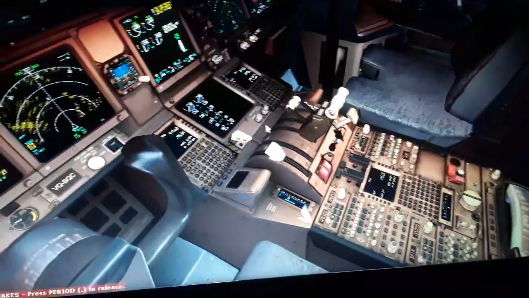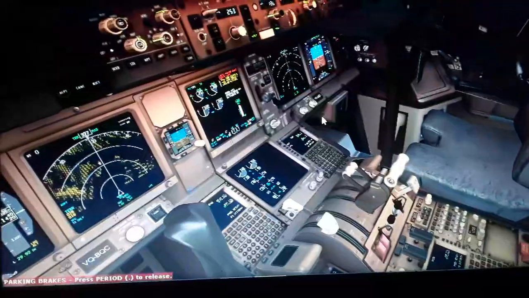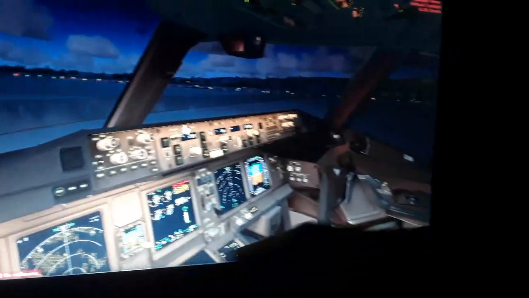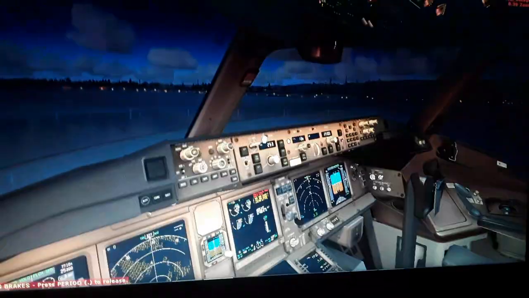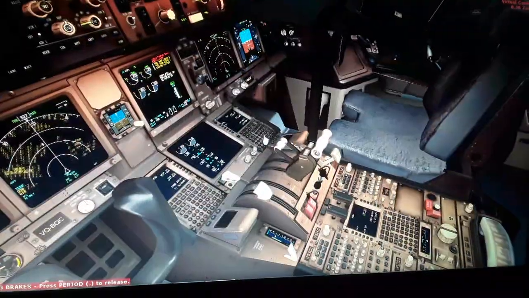So we move the thrust levers, which is the thrust commanded to the engines, and also we use the autothrottle here, the autopilot and the autothrottle.